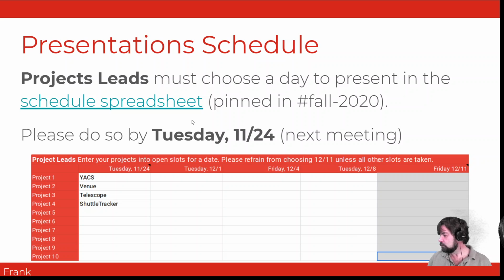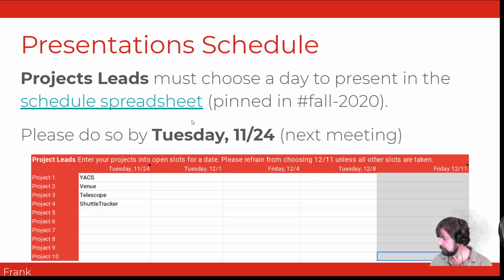And so for the schedule, we figured the best way to handle this asynchronously, this semester at least, is just in the Google Sheets. So we'd like to ask all project leads, just so there's no confusion, please talk with your project members and figure out which of these days you'd like to present. There's 4 other days, the 1st, 4th, 8th, and 11th. So project leads, please go to the spreadsheet. We'll have the link posted. And simply put the name of your project in the column for whatever day you choose. And we ask that established projects put their date as somewhat earlier.